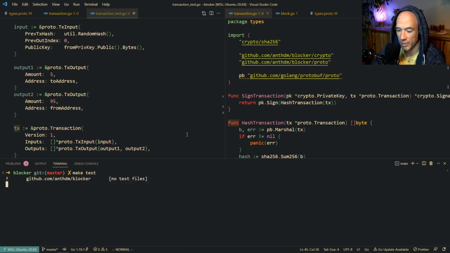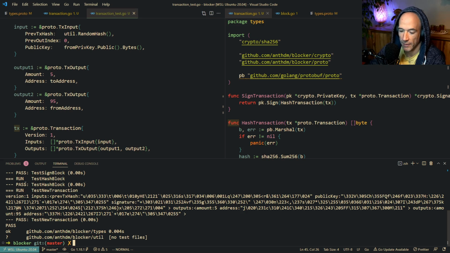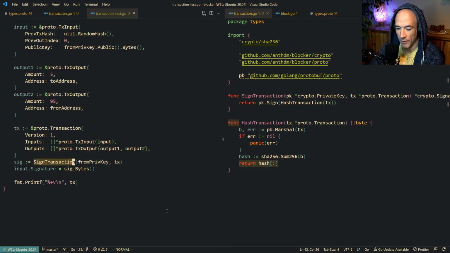Do we have a verbose here? Yeah, we have. Print tx says this is random stuff. We have the public key. We have a signature. It's completely set. That's fine. And then we have the outputs. That's good. That's good. That's good.